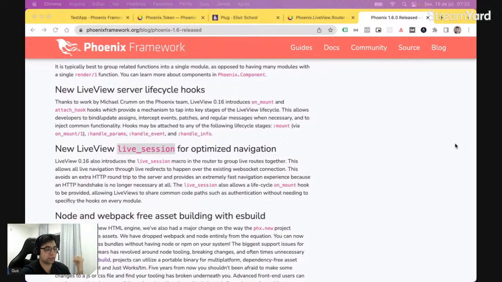I know that Phoenix LiveView is a new feature compared with other frameworks. But when I was replicating that, it's okay because it was a habit, or maybe like let's assign in our LiveView stuff. But after live_session, this is much easier, and we are going to learn how to do that.